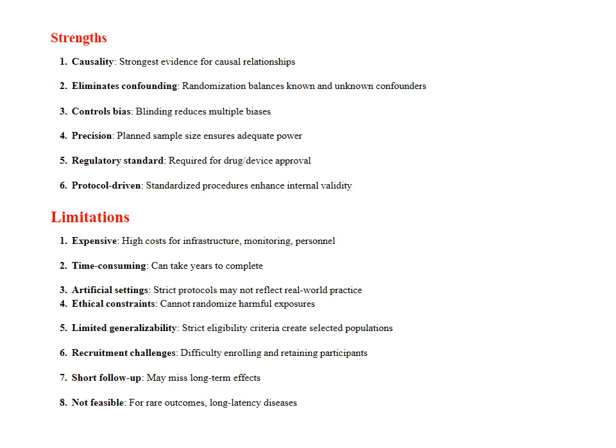What are the strengths of RCTs? Causality, strongest evidence for causal relationships, eliminates confounding, control bias, blinding reduces multiple biases, as we discussed in the types of biases. Precision, planned sample size ensures adequate power. Regulatory standards, required for drug and device approval. Protocol driven, standardized procedures enhance internal validity.